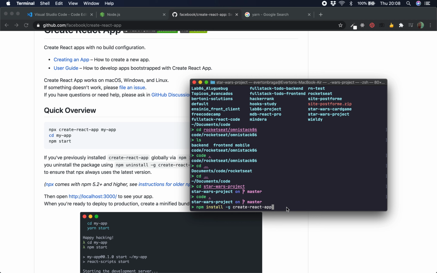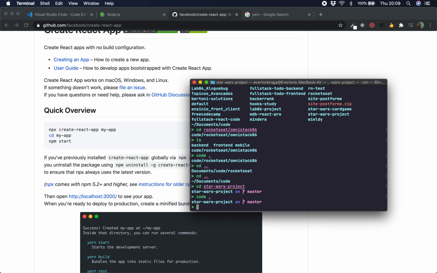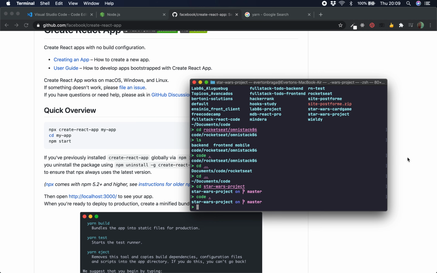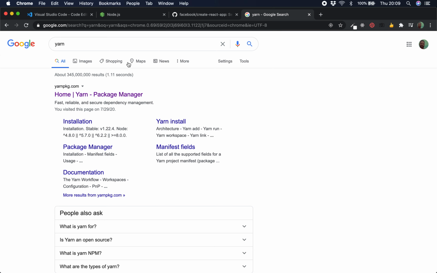Doing that, you're gonna have create-react-app installed globally on your machine, and I already have it too, so I don't execute this command. But if you don't have it, just do this. And after that, it's not a must, but I like a lot to install Yarn.